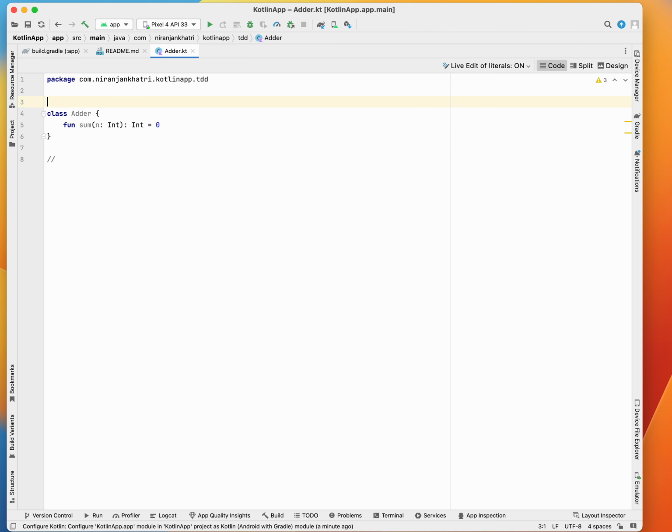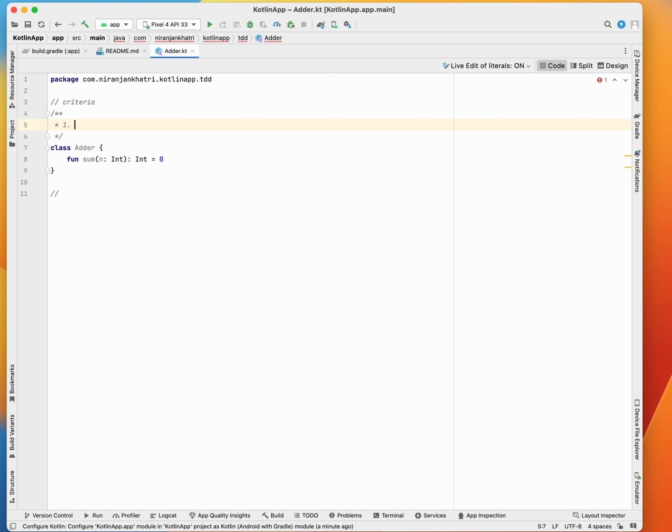Okay, let me write the criteria. Criteria 1: if n is less than or equal to 0, return -1. The second criteria: it should be able to return the correct values for int max value.